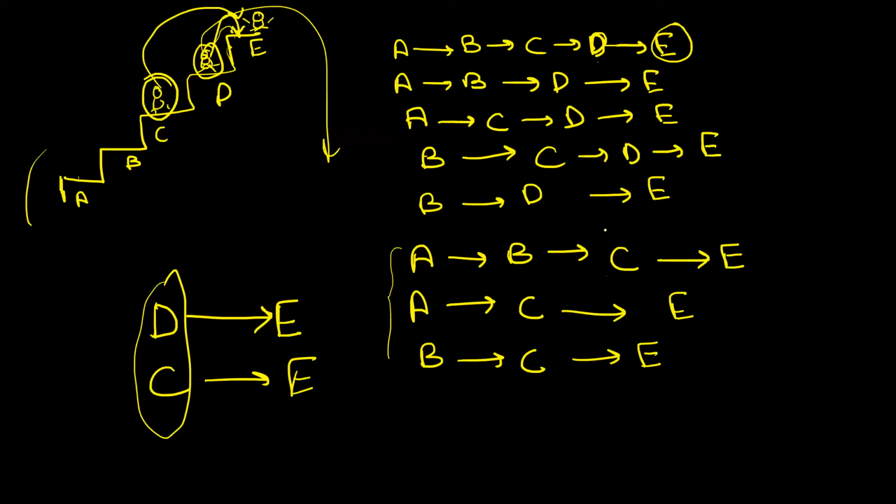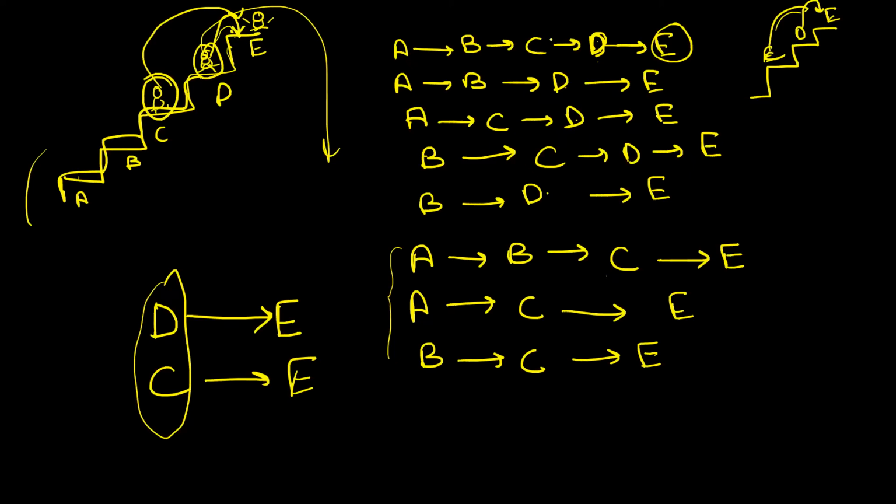Okay. So now what I am trying to tell, try to understand, guys. I am telling if you are reaching this step number E, either you are coming from step number D, देख लो, by taking a single step, or you are coming from step number C via taking a double step jump, okay. So either you will come from step number D or you will come from step number C, okay. So what I am telling, I ask you, boss, what is the distinct number of ways in which you can reach step number D? मैं पूछता हूँ, in how many distinct ways can you reach step number D?